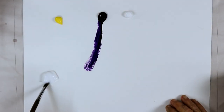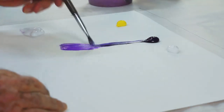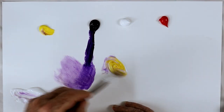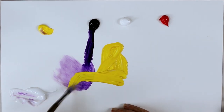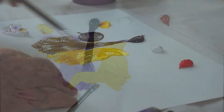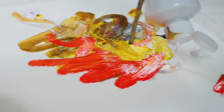Now, part of my concept about using mediums is to lubricate the surface that you're painting on so that the paint is able to move around and behave in a much more lively fashion than it can if you just use it straight from the tube onto a dry surface. So when I'm describing this, I'm talking about laying a kind of layer or bed of wet paint if you want to paint wet in wet. So this is for somebody that likes painting wet in wet in a very painterly way.